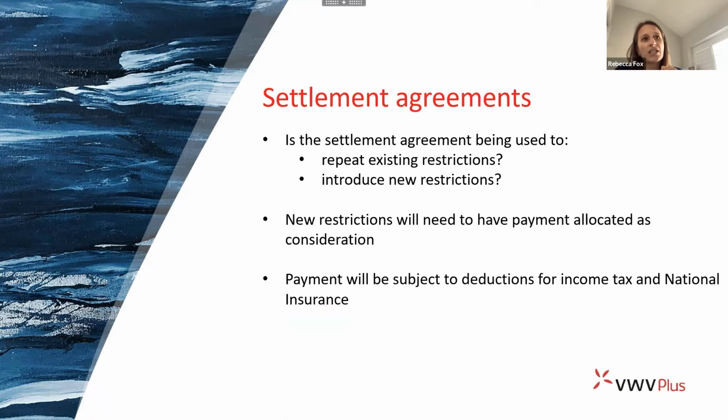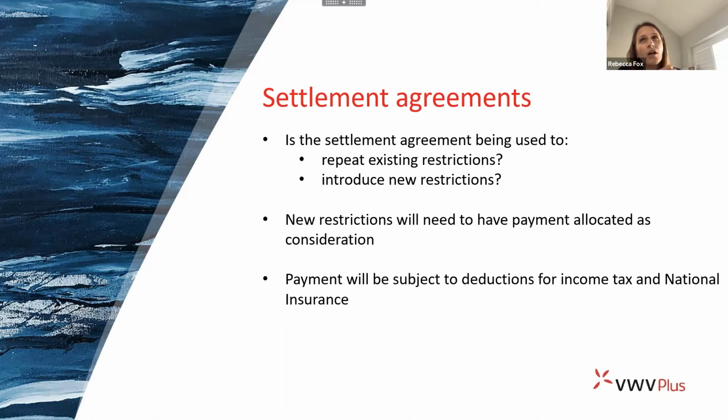The other is that if you are relying on the ones in the contract, and there isn't an entire agreements clause, but there's been some sort of repudiatory breach by the employer, even though they can't bring a claim against them, arguably those restrictive covenants will not survive termination, and so we want to not have any of those arguments and make sure it's really clear in that settlement agreement.